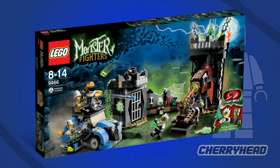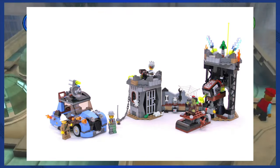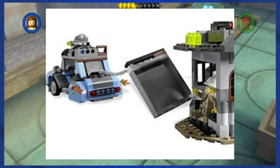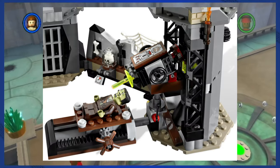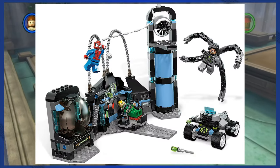They can't all be winners. The Crazy Scientist and his monster is probably the worst set of the line, with the car just looking awkward and unfinished, as it tries too hard to be too many different things. The lab for the scientist doesn't feel all that special either. Reminds me of that 2012 Ultimate Spider-Man set with Doc Ock.